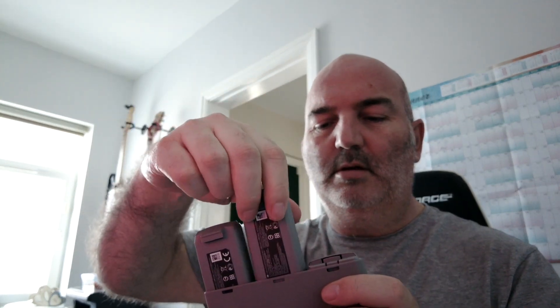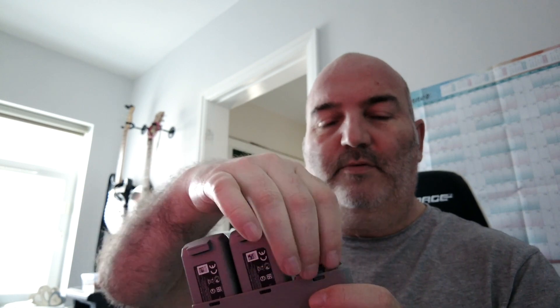The easiest way of dealing with it is to whip them out one by one and just turn them round. These are all fully charged so I'd expect in a week's time that they'll be down to normal levels again. Don't push them in because they're not meant to go in when turned the wrong way around — they only fit one way. Just let them sit on the top like that and they should self-discharge and prevent swelling or long-term damage, so I'm told.